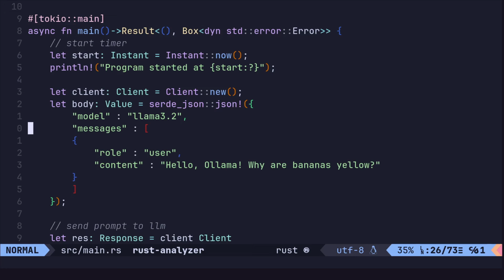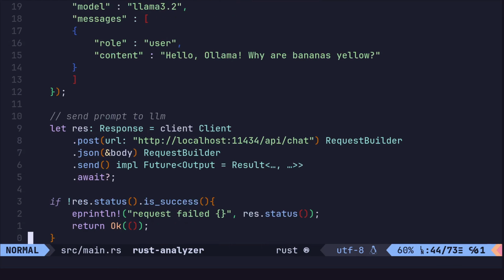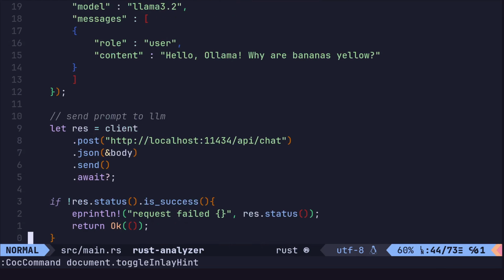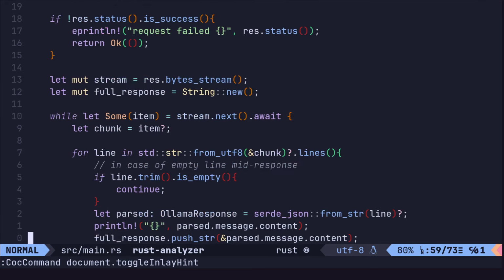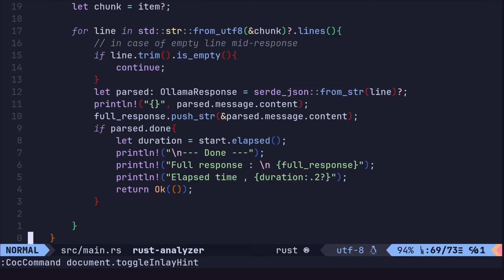Now you can take that further, and you can also include top P, top K, seed. Seed is like when you use rand and then you specify a seed like the number 42. It just ensures that you're developing against something which is deterministic, which as a developer is probably what you will want. I'll just turn off type hints again. So Rust is free, Ollama's free. All this is costing you is your elapsed time.